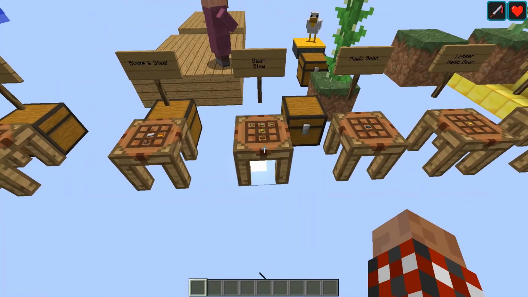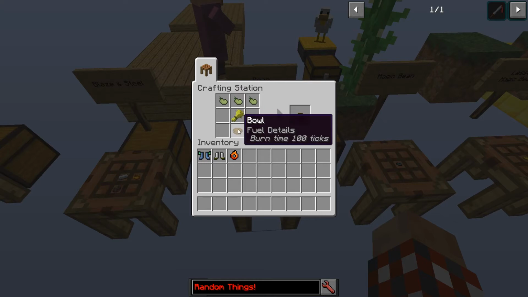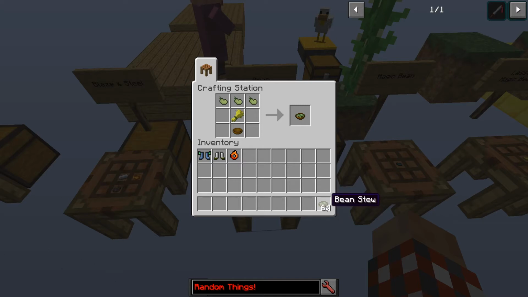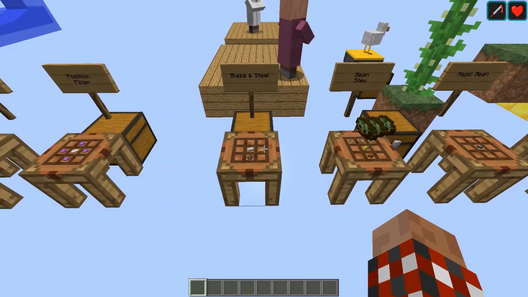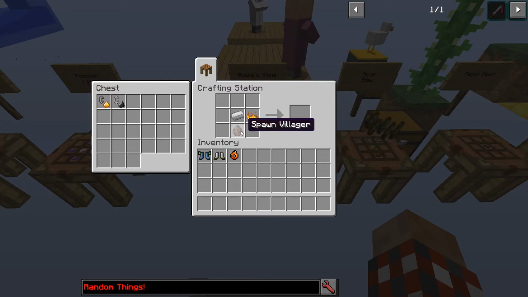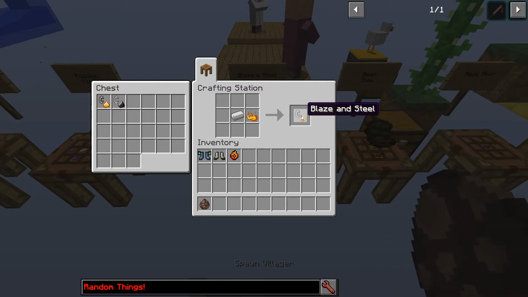And now you can also combine some of these beans with wheat in a bowl, and you get bean stew, which unfortunately... Oh, I was going to say doesn't stack. It does stack. Oh, I love that. That is very nice. Anyway, so it's some food that is handy to have around. You can also sit there and make yourself, let's grab that, a blaze and steel.